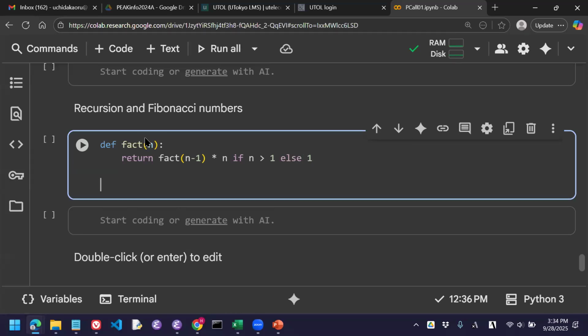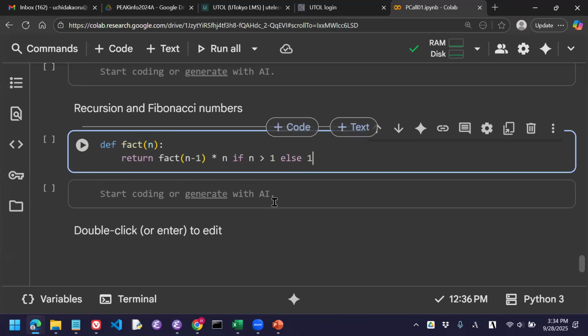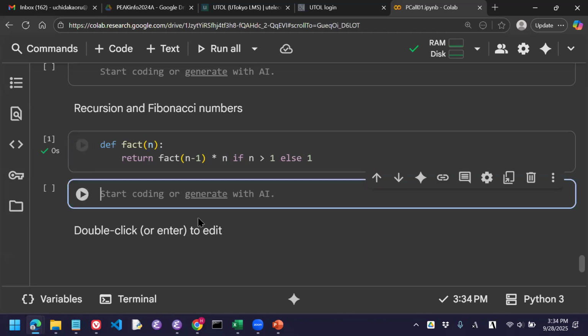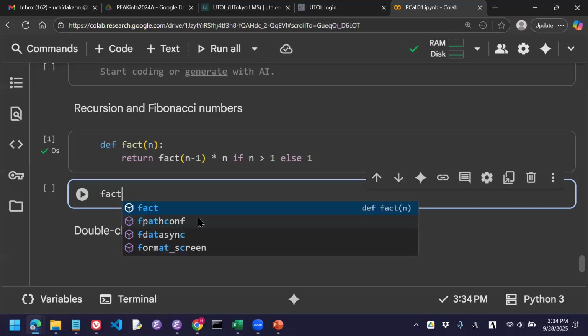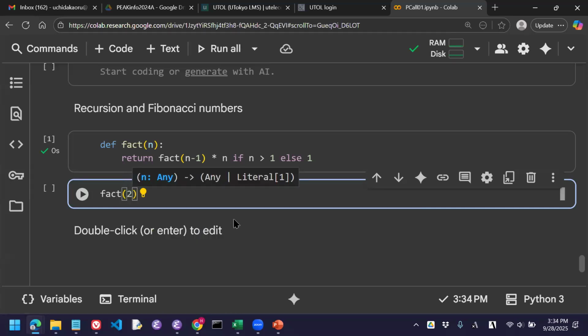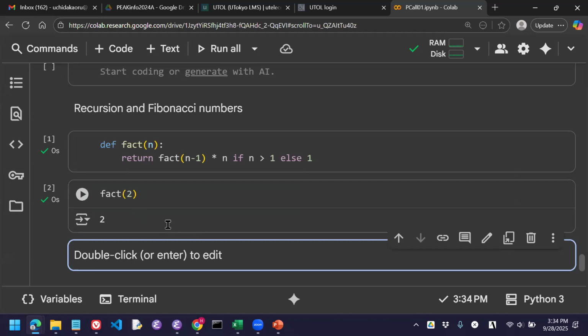Okay, let's see how this works. If n is larger than 1, meaning n is a natural number larger than or equal to 2, it returns fact(n minus 1) times n, otherwise 1. Let's see how it works. For example, fact 2 is 2.